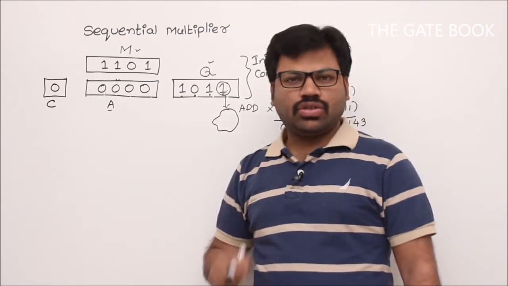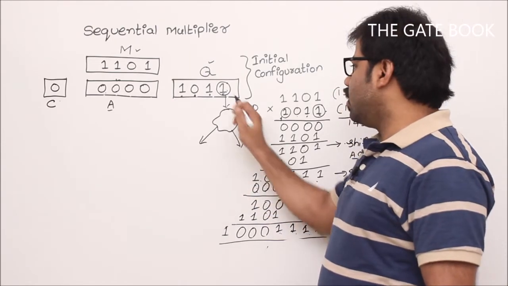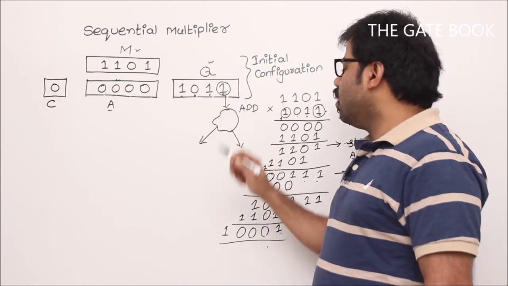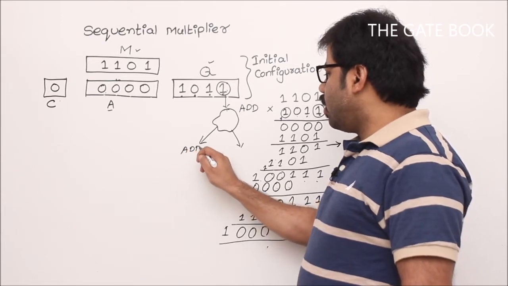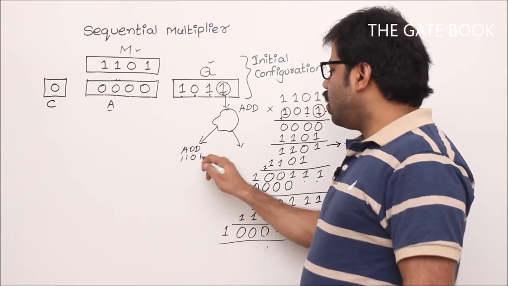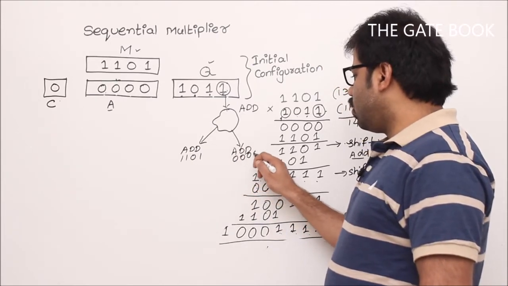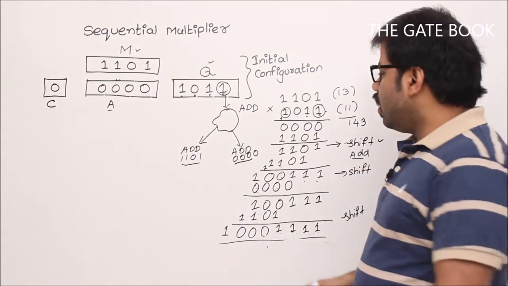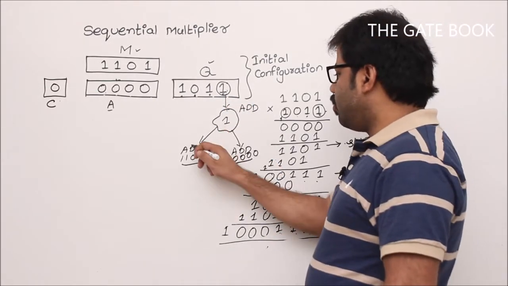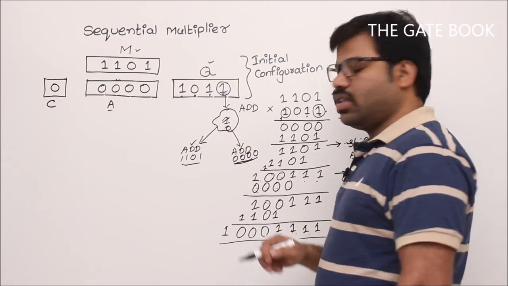That decision circuit should do two things. The actions of that decision circuit are like this: by seeing the input of 1, it should do action number 1, either add 1101, otherwise add 0000. Correct? These two things we are always doing based on this bit, right? Since this bit is 1, we will be doing this one. If the bit is 0, then we will be adding all zeros.